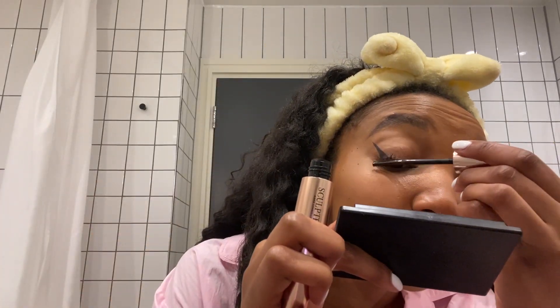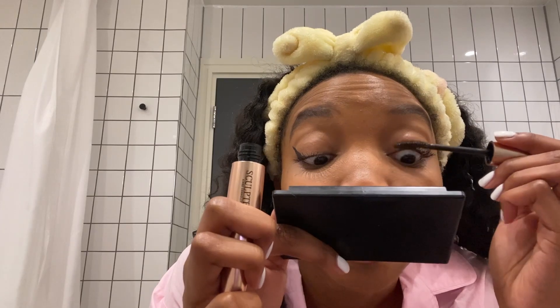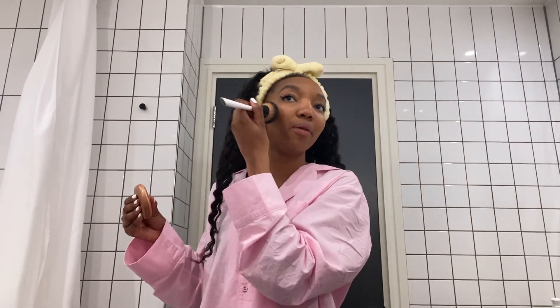I don't usually put on bronzer on a day-to-day basis, so we're just going to use whatever's left on this Real Techniques brush. I'm using the MAC matte deep rosy skin finish bronzer. I literally use a little bit — tap it, blow it, and then just add it on. I only started wearing makeup at like uni — I'm pretty sure it was my last year. I had my MAC makeover on my 20th birthday, then a few weeks later went back for my third year, and that's actually when I started wearing makeup.